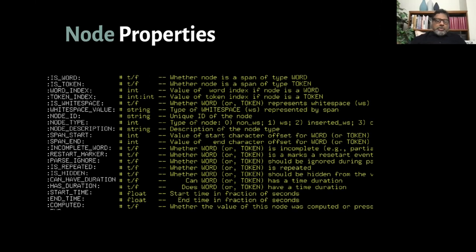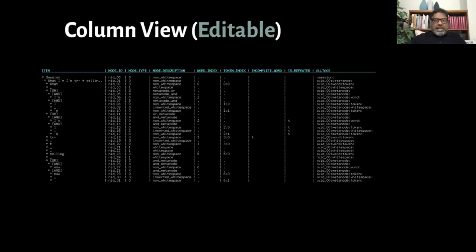This is just a more closer snapshot of the properties on the node. And you can see we can have things like whether the word is a token or not, whether it's incomplete, whether some words might want to be filtered out for parsing. And we can say this parse ignore or some words are restart markers. We can add a restart marker or sometimes some of these might have durations, things like that. The other fascinating thing of this representation is that you can edit properties in the column view. And suddenly you have this tabular data structure and combined with the hierarchical data structure. And some of the tags have been inherited from the earlier nodes. And so you get a much fuller picture of things.